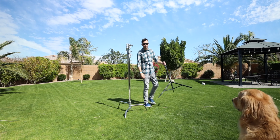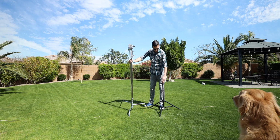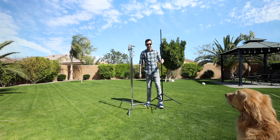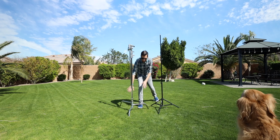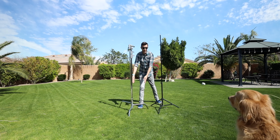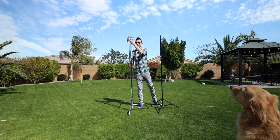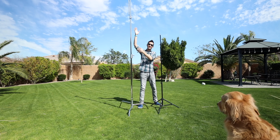So to show you more about what the C-stand can do, I actually need to go outside because it's a 10.5-foot stand and it literally won't even fit inside this room. So outside here, we've got the C-stand, as you can see, and a regular light stand. The difference being, this one really only goes about 6 feet tall. That's about it, and it's not very sturdy. Whereas this, you can just tell, even without weighting it down, which you normally would want to put sandbags or something on it to weight it, is still much sturdier, and then it can go significantly higher. There's one section, and then 2 sections. Can't even see the top of that.